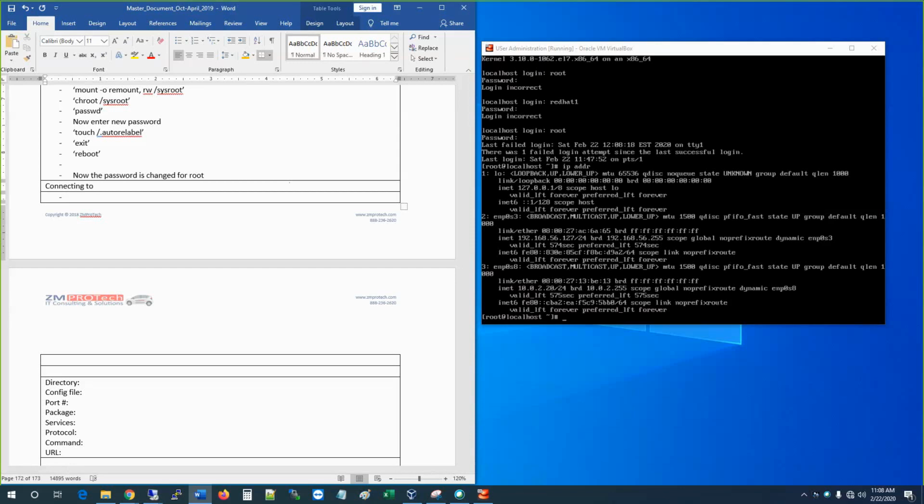Connecting to console for HP, Dell, or VMware. So let's see here. I'm going to type in.